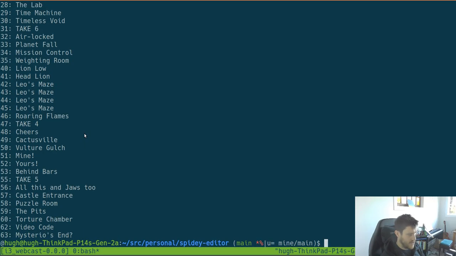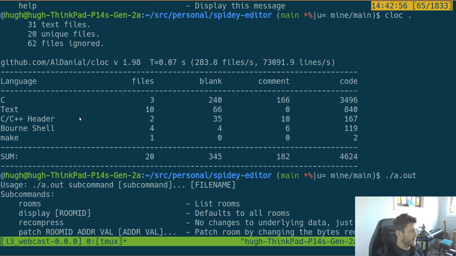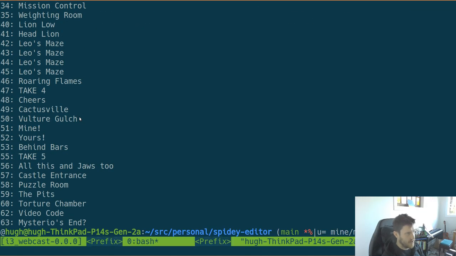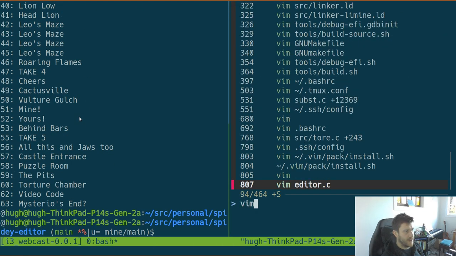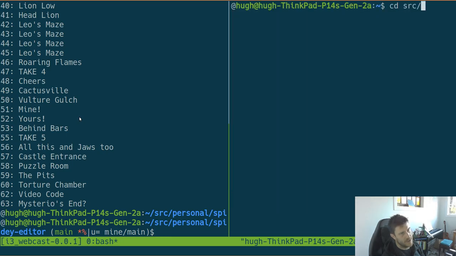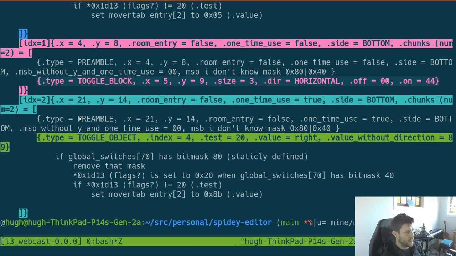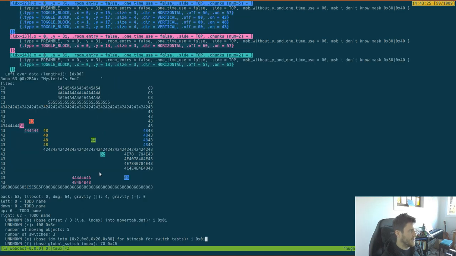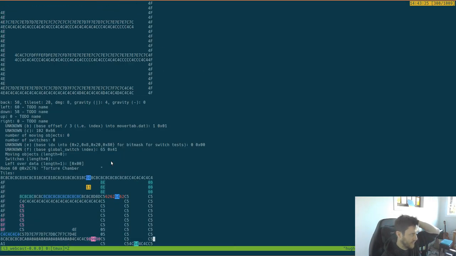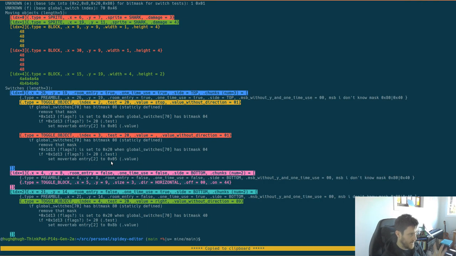Might bump the old font up a little. So we've got a bunch of rooms, and we can potentially go into there, and that can be our editor slide. Or something like that. But we can also display, which will, ironically, I do want a smaller font there. It will kind of show each of the rooms. Sorry for the compression.